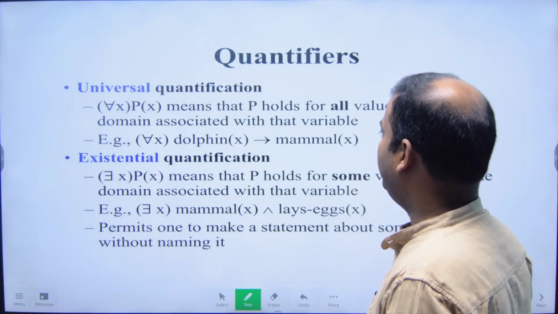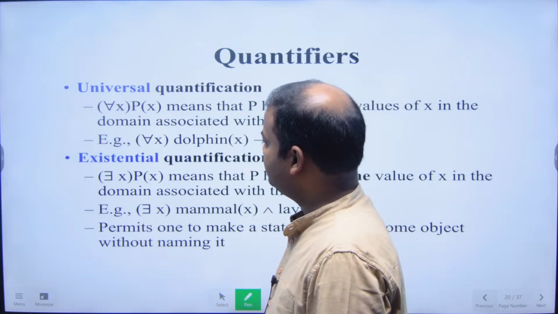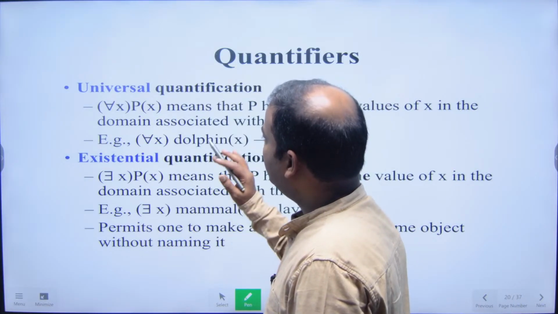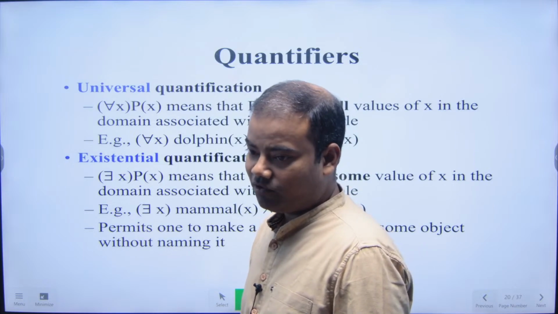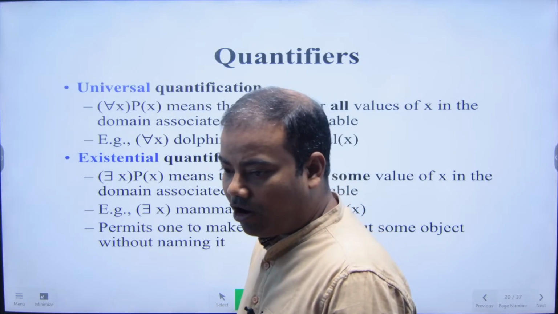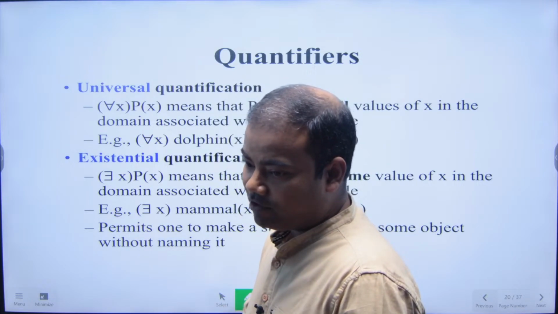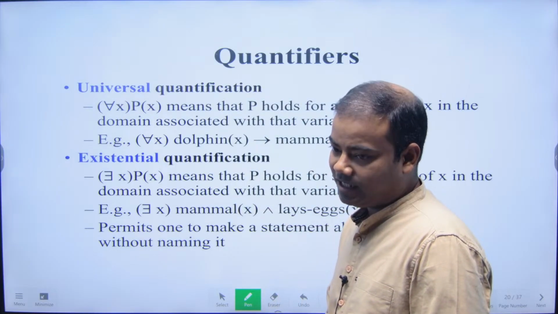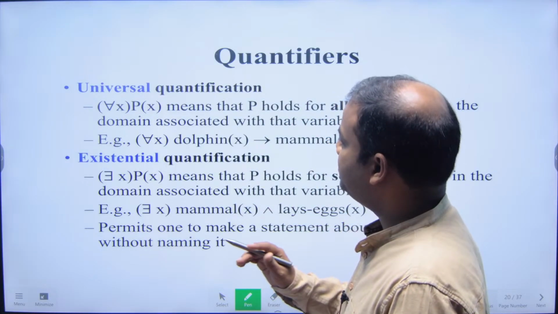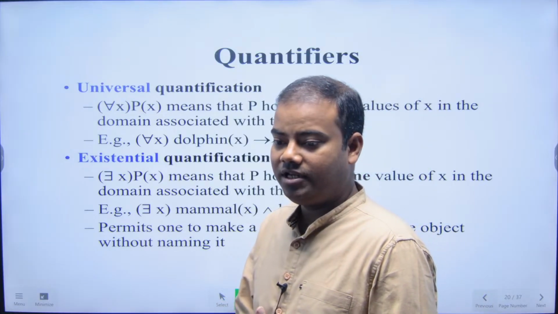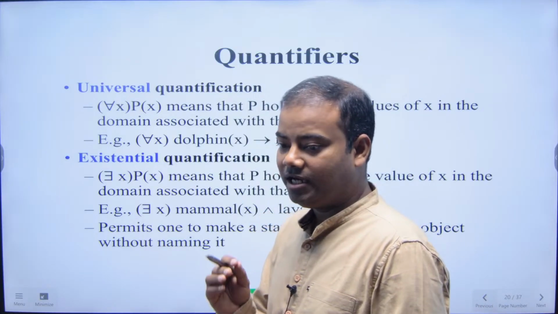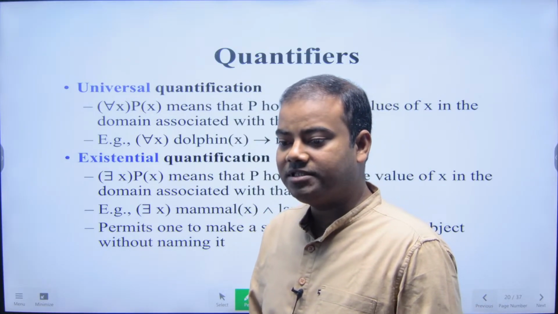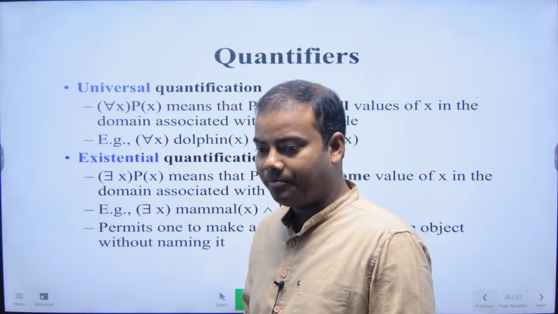predicate logic. In predicate logic we have studied that the quantifier is an important thing. What is a quantifier? A quantifier means how many elements there are. Universal quantifier means for all, and existential quantifier means there exists at least one. So for all x P(x) means P1 and P2 and P3, like for every element, and there exists x P(x) means P1 or P2 or P3 or P4.